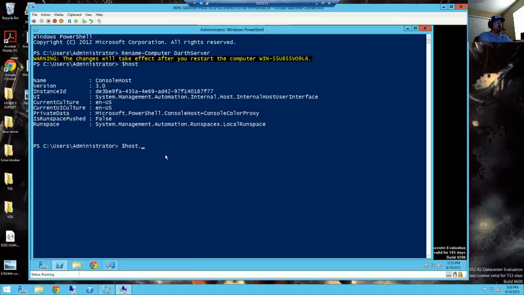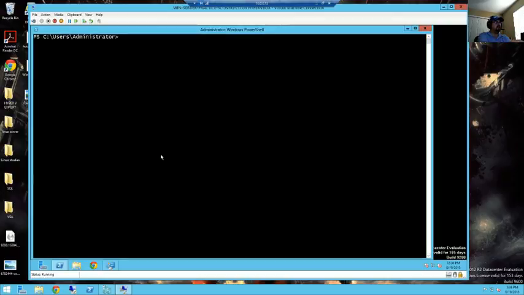So let's say I'm going to do $host.ui.rawui, which is the raw user interface, and I hit tab. I'm going to start seeing different options for things I can modify. So I can modify the background color. Great. What do we want the background color to be? I don't know. I'm kind of sad. Let's make it black. And now by using the clear command, which clears the screen for you, you type CLS, and look, now we've actually got a black background.